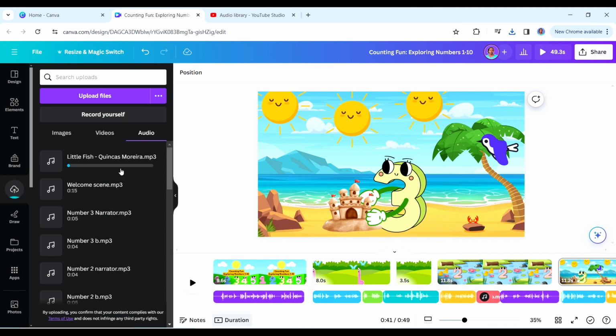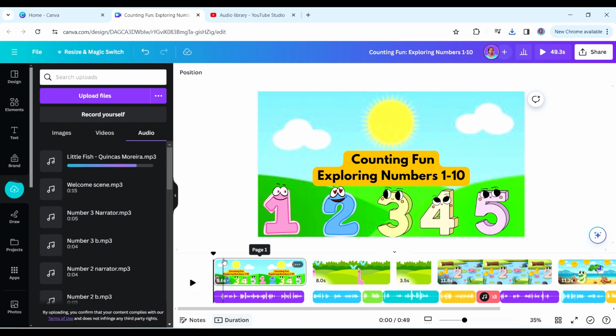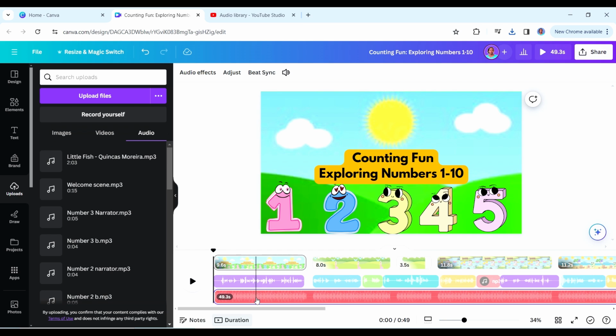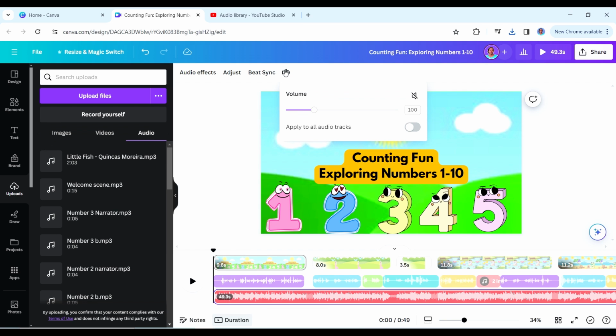And then as it completes downloading, place the playhead where you want the music to start, which is at the very beginning, unless you want to have different sort of soundtracks running across that. So we'll click on that one so you can see it here now. Just click on it, ensure that you reduce the volume because you want the narrator to be able to be heard through the volume. So just reduce it. Maybe we can leave it at 15. Yeah, we can play it a little.